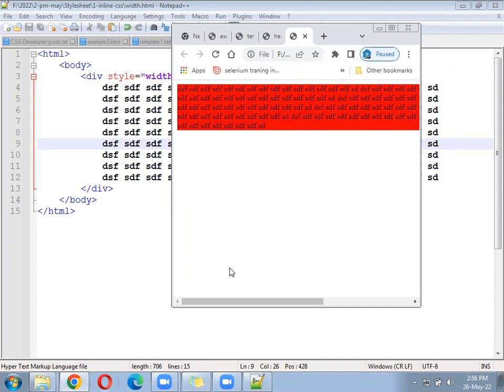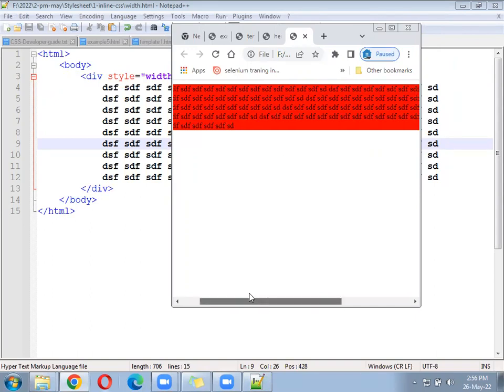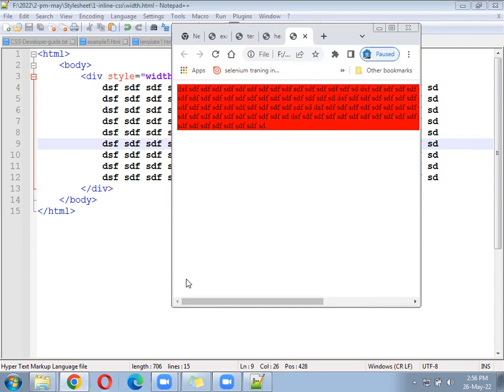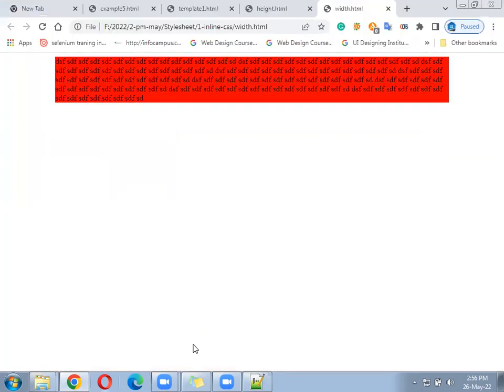Does this scroller appear or not? The scroller appears. That is a problem of this method. Which method? Pixel. On a large screen it is okay. Whatever width we give, if the screen is larger than that, it will work properly.